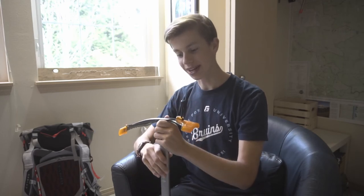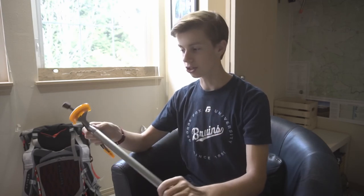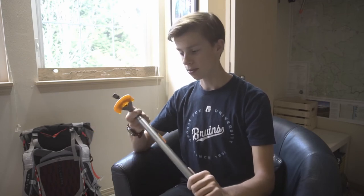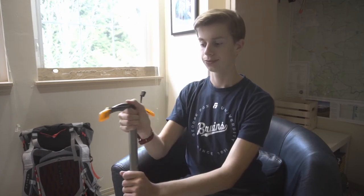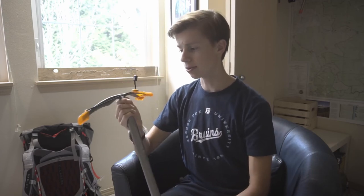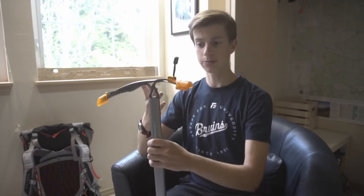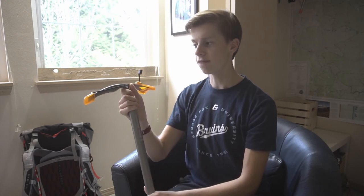The head is really where a lot of axes differentiate themselves, and the Black Diamond does stand out in this regard. Many people have praised it for its comfort, and I'm inclined to agree — they did a really good job making this as ergonomic a handle as possible compared to other axes on the market. Whether you're carrying it in self-arrest position, self-belay, high dagger, or low dagger, it's going to be pretty comfortable. With the attachment holes up top, you have a couple of options for attaching a leash, and the grip is very smooth — you will not have a problem resting your hand on this for long hours on summit pushes.